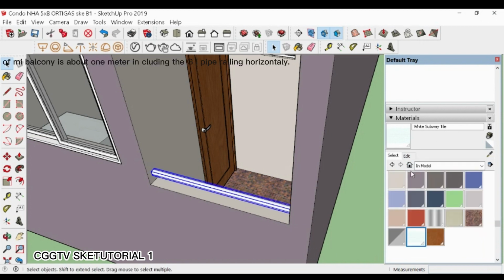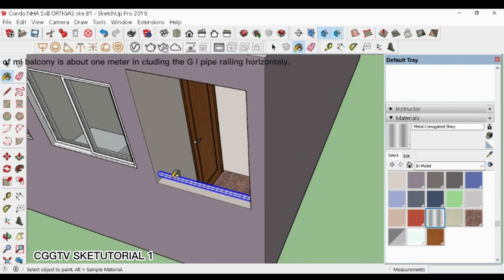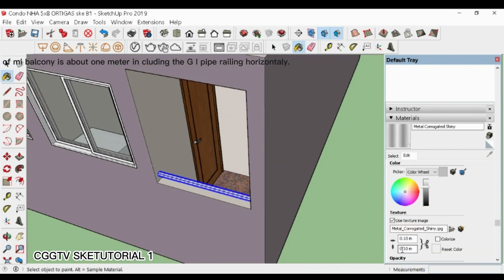The height of my balcony is about 1 meter, including the GI pipe railing horizontally.